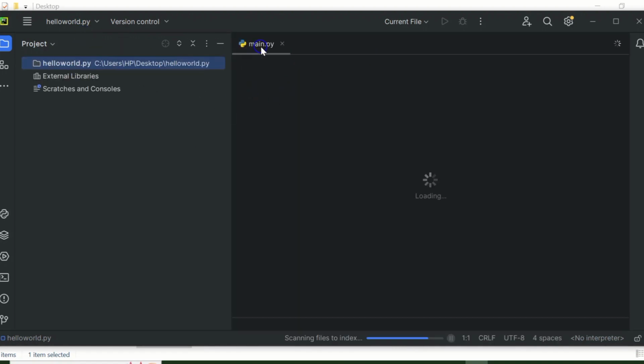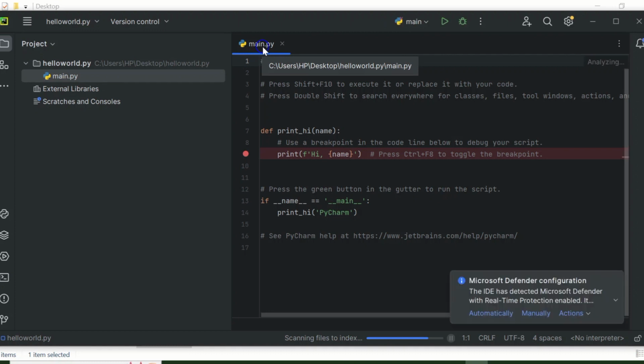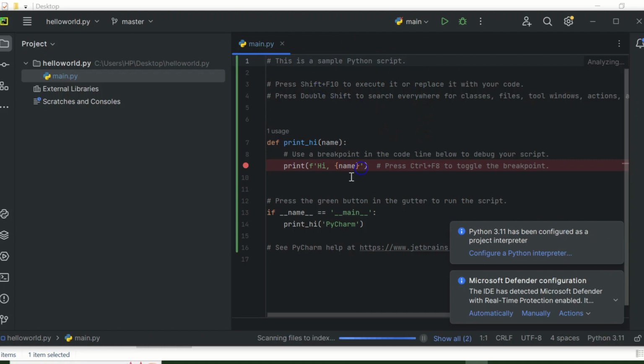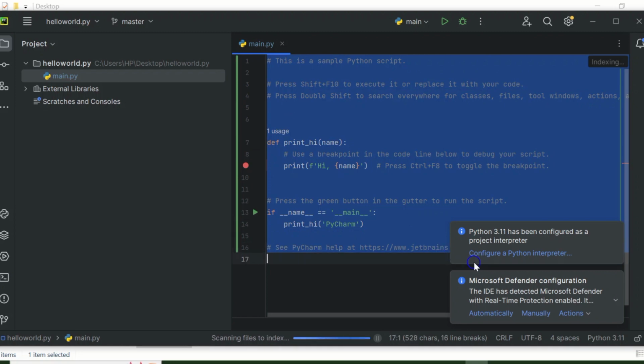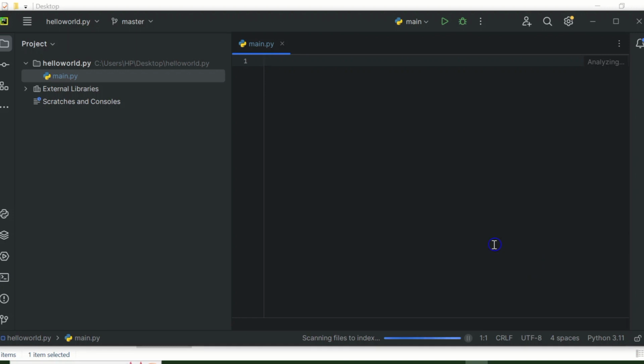This main.py is always created automatically for us. When you open your PyCharm, main.py is always created automatically, so I'll prefer using it. These are just examples of code that can be written, so I'm going to delete them all because I don't need them. Let's start our first code. I have main.py, so I'm going to type Python.